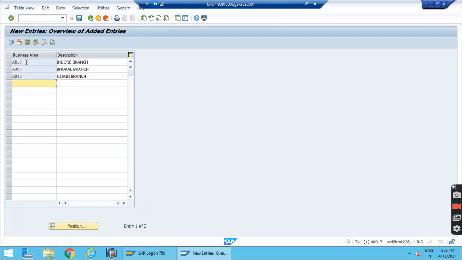Enter. Everything is correct. Now you can save the data. Save.